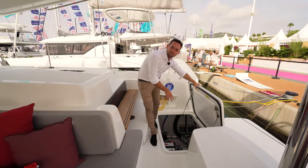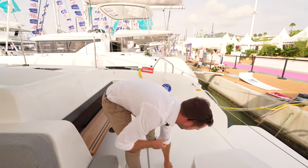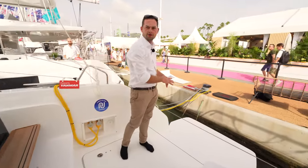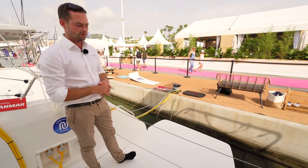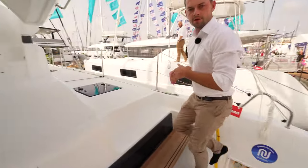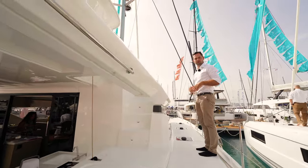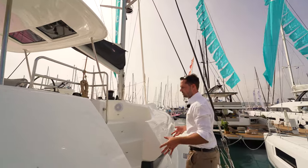This Lagoon 51 is equipped with 80 horsepower Yanmar engines. The Lagoon 51 also features incredibly large stern bathing platforms, which come all the way out to the rail of the vessel to make side-boarding when you're side-to-dock even easier. Heading up to the bow, we've got three steps up to the main deck level, and as you walk forward you'll notice all the hatches are flush mounted in the deck, reducing trip hazards throughout the boat.